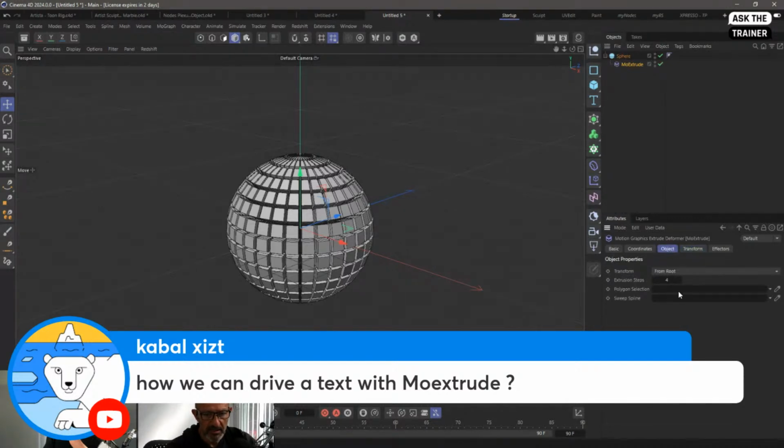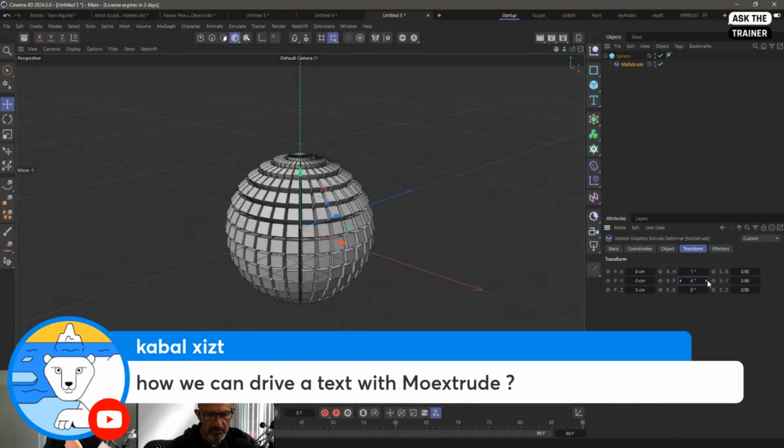That's what it does, and it operates on each polygon, and it's going to do 4 extrusion steps. For each extrusion step, it's going to move it in the local Z by this value, and scale it by this value. You can rotate it and do all sorts of interesting things.